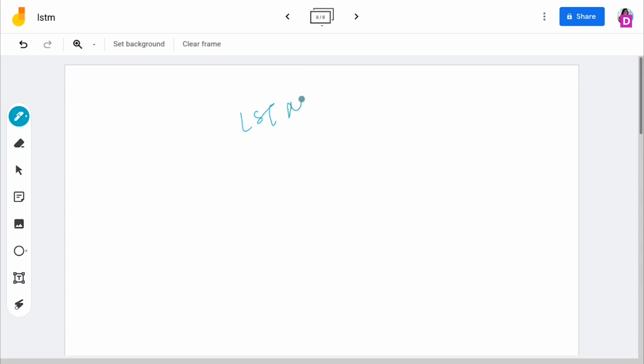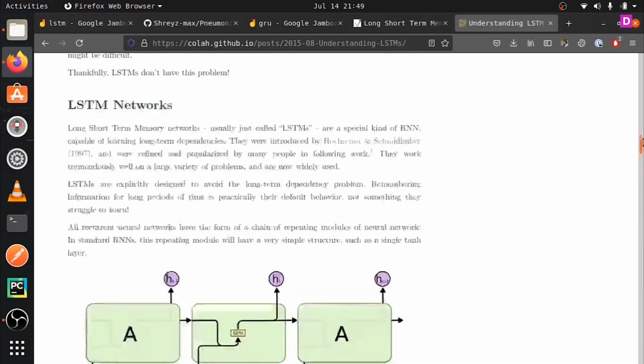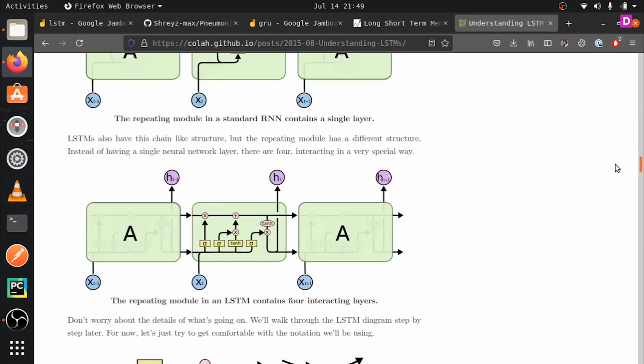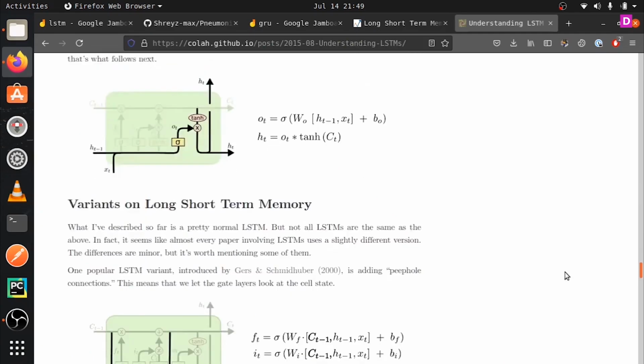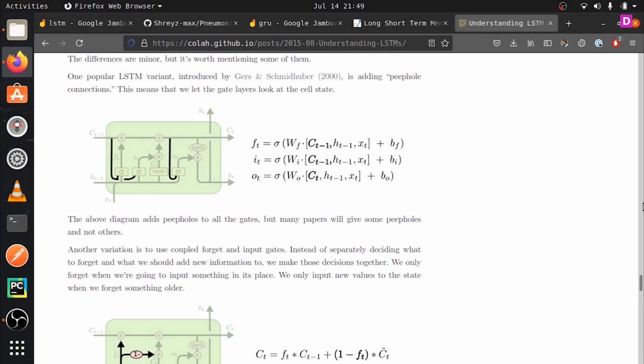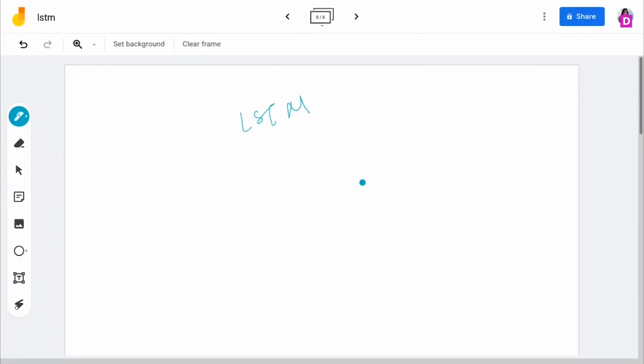If you are interested in this concept more and want to learn more, what I will suggest is to visit this website here. This blog is very well written. It was written in 2015 by the way, but even then it is very relevant because they have provided so many things, so many architectures, so many images, it becomes very easy to understand. So if you are interested in learning more about LSTMs, go here, read more about it, and definitely understand and practice this architecture because this is very important. This is used in a lot of cases.